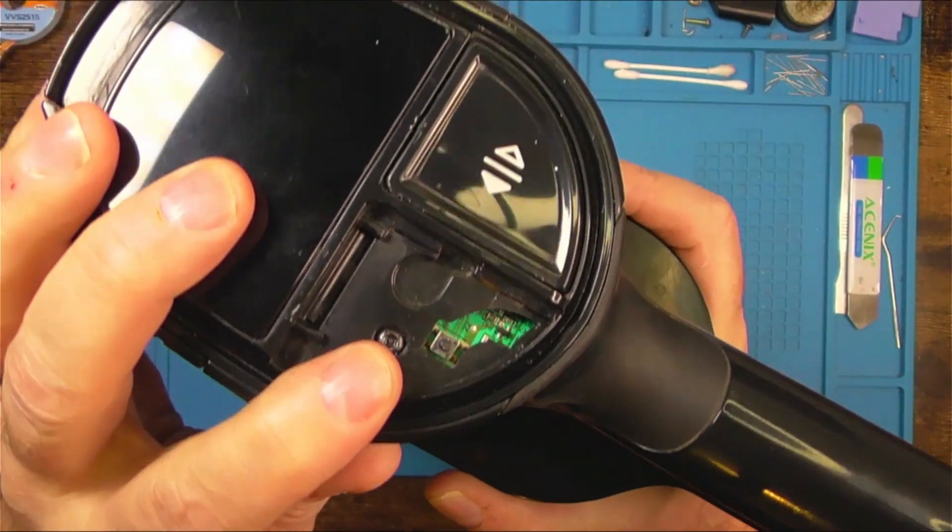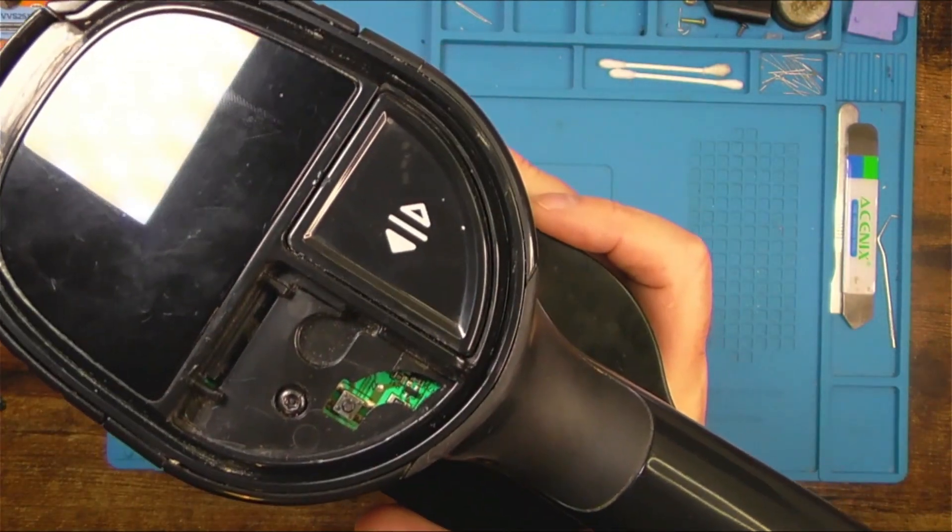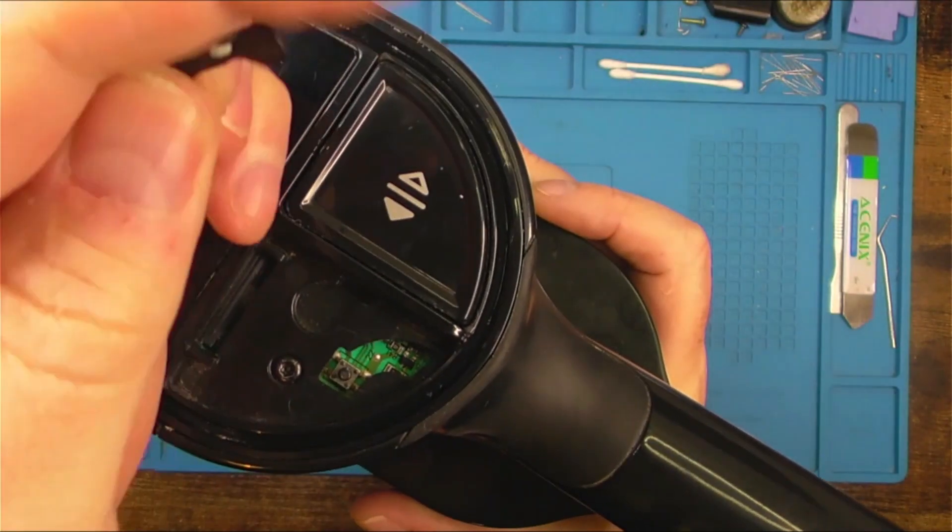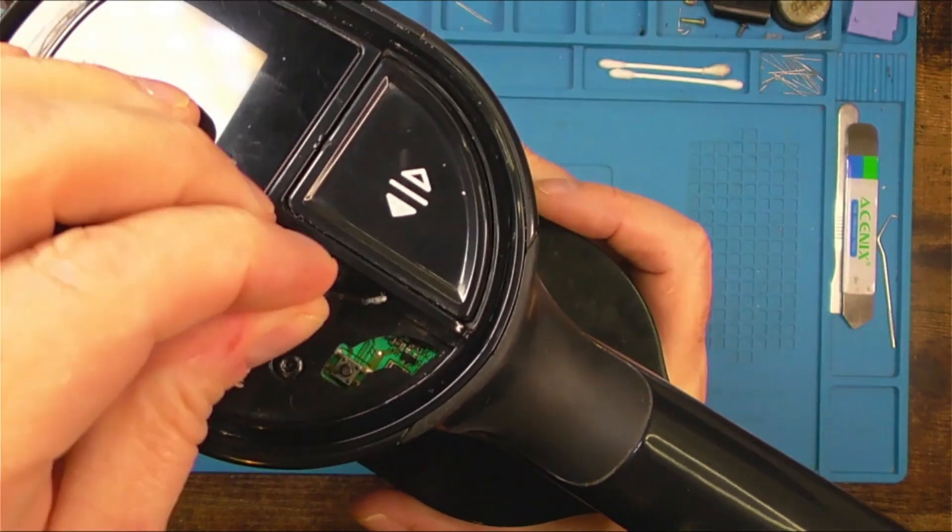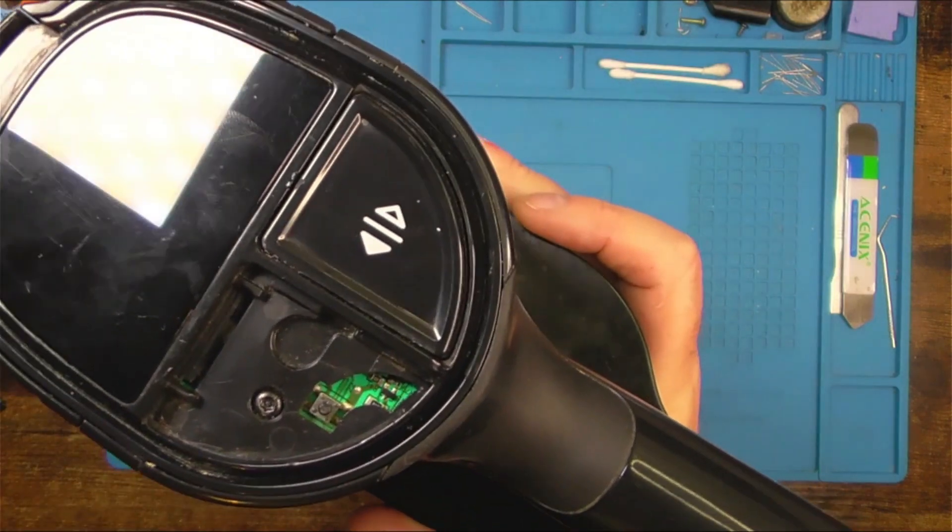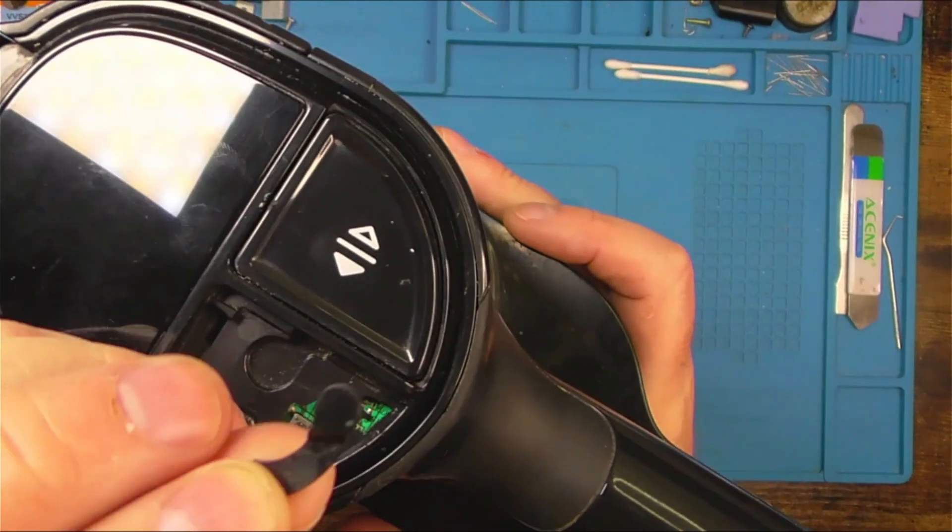I have done a previous repair to this by gluing this part back on and that's what sits in the gap. The other end hovers over the switch and when you press the outer bar it clicks it.